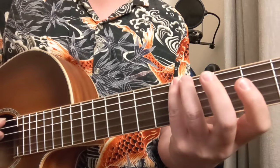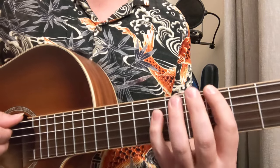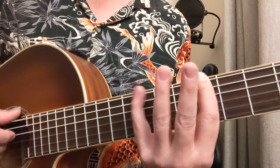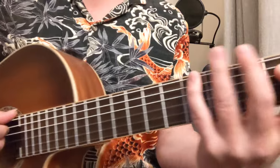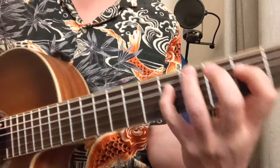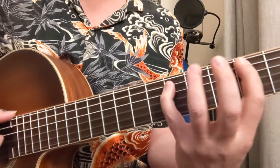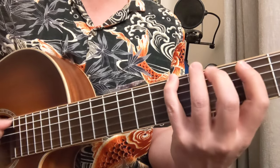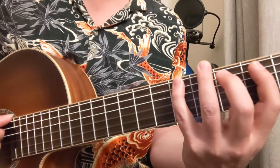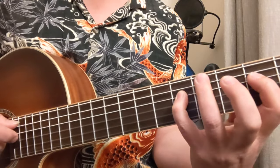The next one we're going to look at is the A note. We're going to do it up here to make it a little easier. This is kind of like almost a minor pentatonic shape for this A minor 7 arpeggio. What we have is 5, 8, 7, 5 — that is the A, C, E, and G. You're always going to skip the next note of the scale and go to its 3rd, and that's making a harmony and a chords thing. So that's the A minor 7.